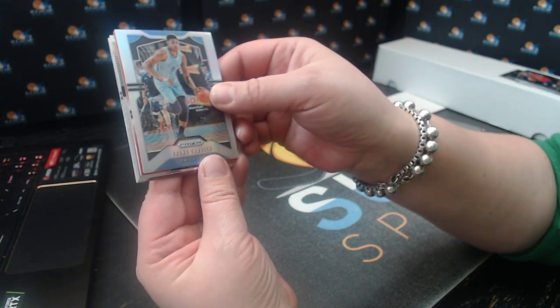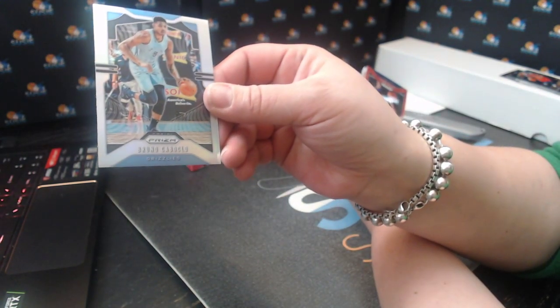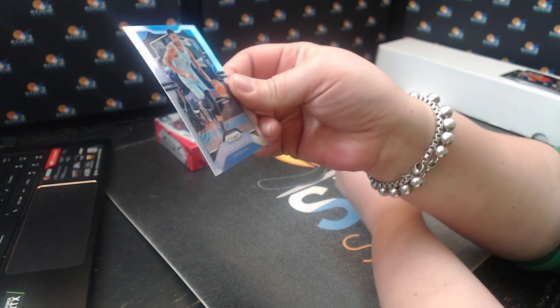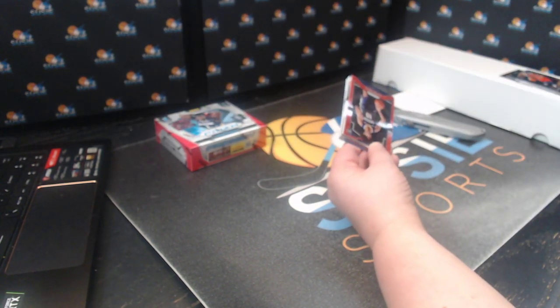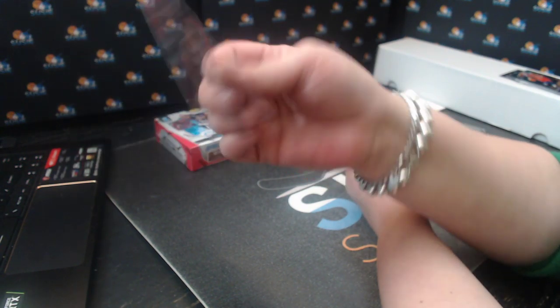Bruno Caboclo? We're only talking about him because we expect so much from him. You're talking about one of the most talented players in the NBA. I think I said that totally wrong. Bruno Caboclo. Yeah, Caboclo. I almost got it. There you go for the Grizz on the Prizm. Coming out here for the Pelicans, we are looking at Jackson Hayes on the red.